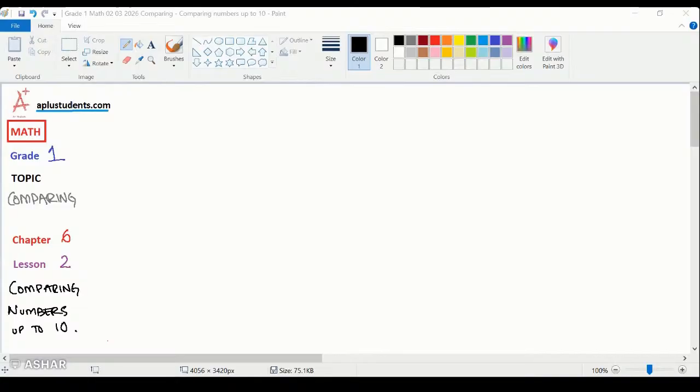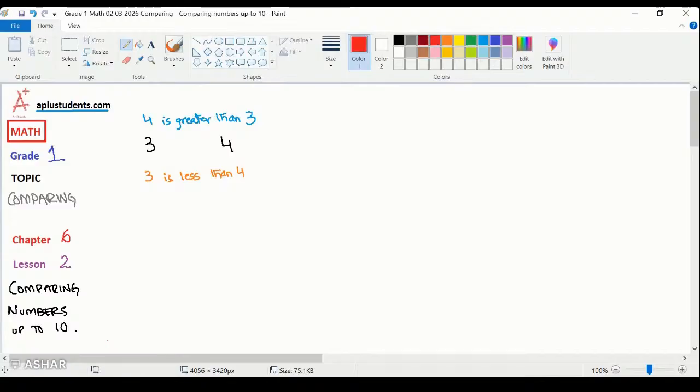There are three possibilities that we have. If I write 3 and 4, can I say over here 3 is less than 4, right? We can say the statement, but we can also say that 4 is greater than 3. Agreed? So both of these statements would be the same.